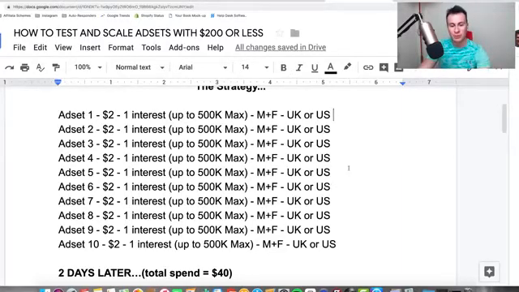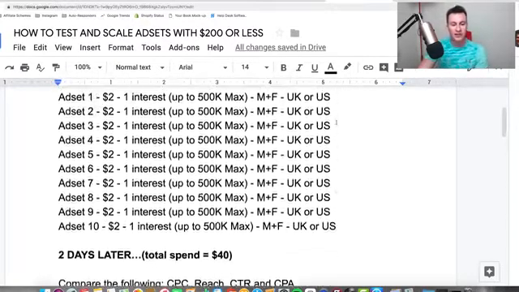So male and female, we want to go for both genders, unless you 100% know which gender is going to convert. So if you're going into a niche that you yourself have a lot of knowledge of, then go for male and female. And then you want to stick to one country at a time as well. Now, there's plenty of time to scale off into different countries, and that's going to come when we've got the bigger budget. But for now, we're just going to focus on one particular country.